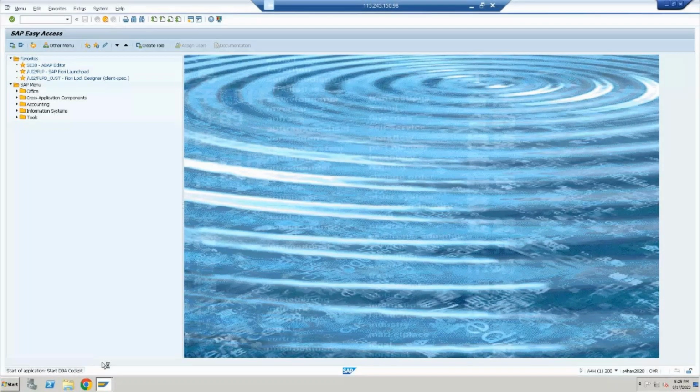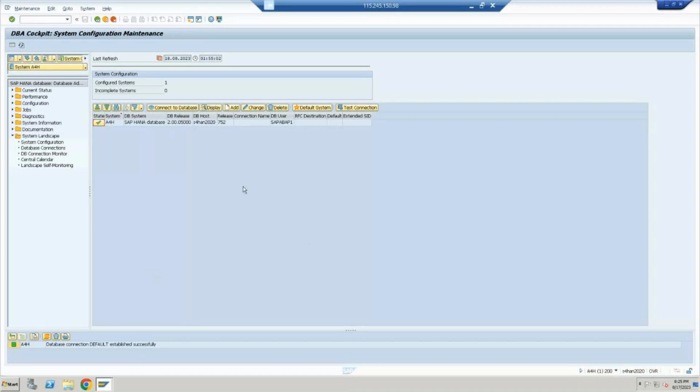The transaction code is running. Just wait for a moment. So this is the database we have. Just go for the test connection. Actually they have put a restriction on database access in this system.